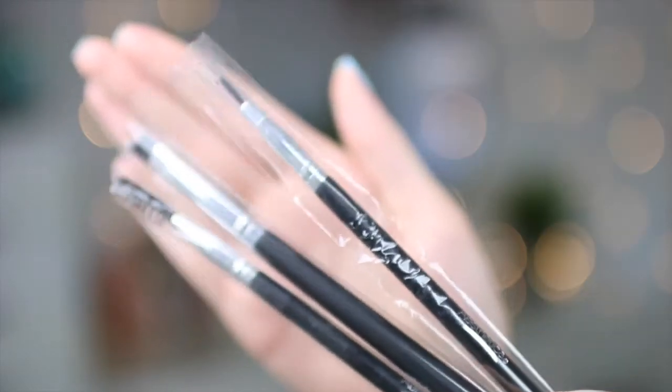Next are the brushes. We actually use this really precise thin brush for the eyeliner, and it also comes with another one for the brow or eyeliner. These retail at $45. I feel like they're worth it overall, but you could find better quality brushes at the drugstore, Ulta, or similar places for that price.